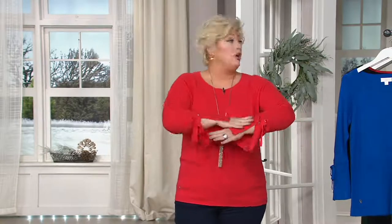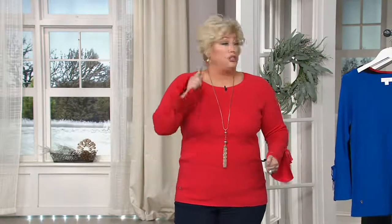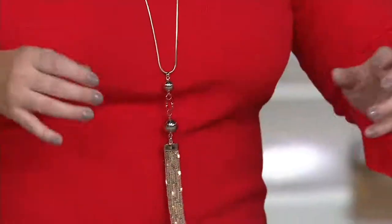This is a sweater that's a statement piece. You've also questioned the sleeves — this is so on trend right now. Everywhere you look you see a bell sleeve, but what you don't see a lot of times is the slit. I hear you — you said, 'Kim, I don't want to get gravy on my sleeves, I don't want to get spaghetti sauce on my sleeves.' That's why we made the slits — so you still have the trend, but you can still eat, cut your steak, eat your pasta, and you're not getting drips on the sleeve.